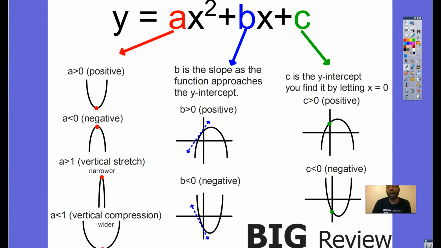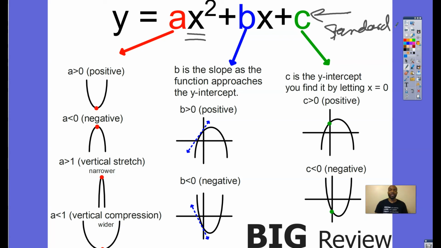All right, so here we are. y equals ax squared plus bx plus c. What is this? It is a quadratic function. Why is it quadratic? Because x is being squared. What do we call this? We call this the standard form of the quadratic equation. And then the parent function will be y is equal to x squared.